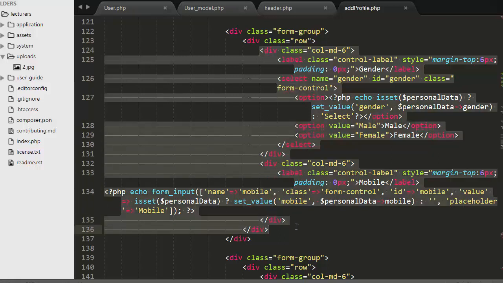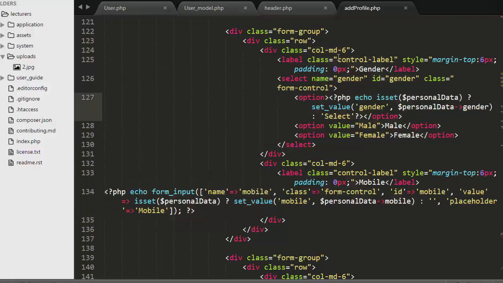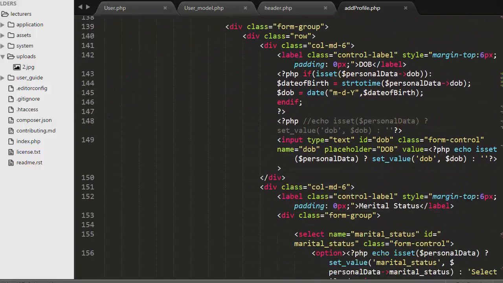I have created two sections, each of six columns. In the first six column section, I have created a drop down for gender, and in the second six column section, a text box for mobile. Then next, again I have created a form group where I have created a date of birth text box.